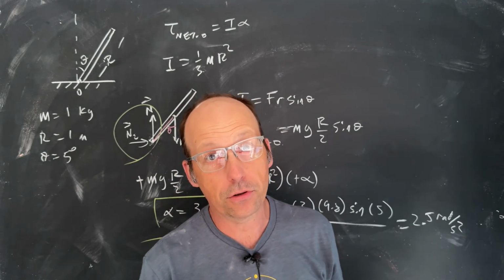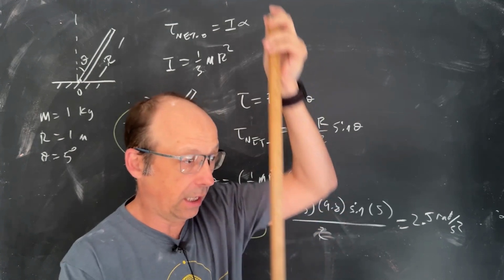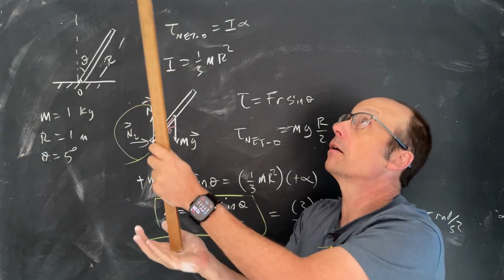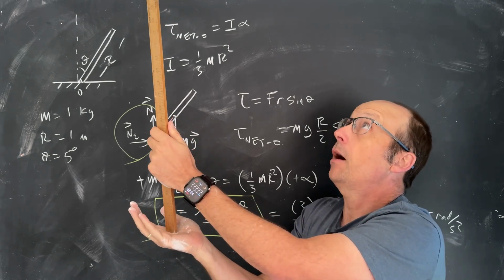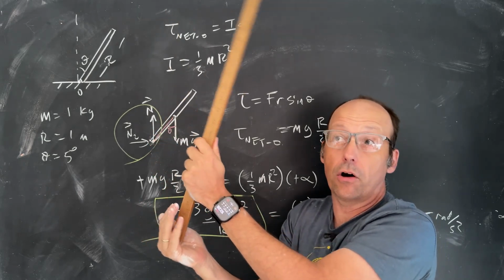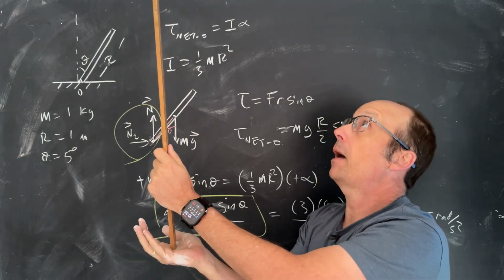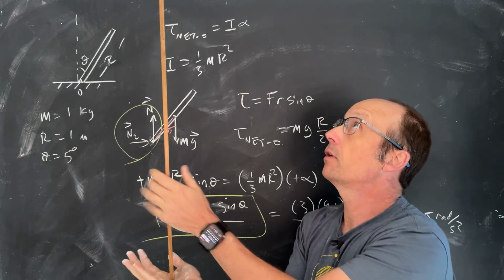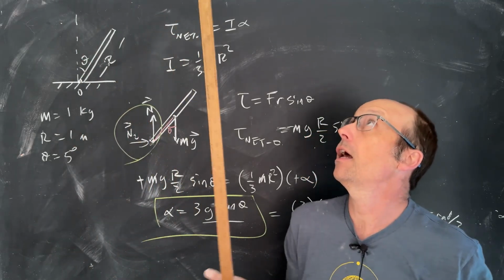Now, if I make it much longer, it's actually way easier. So here's a 1 meter long stick. I'm going to hold it right here. So you can see my hand. And what I'm going to do is I'm going to look at the top. Now, because it's so much longer, it takes a lot longer to tip over, so I have a lot longer to move my hand. So I can balance this on my hand like that. Wait, I'm going to do it again. There. So just watch the tip of that, and you can balance it.